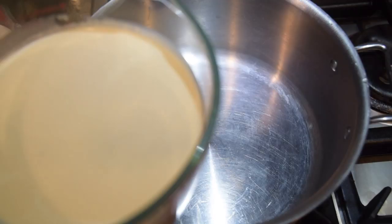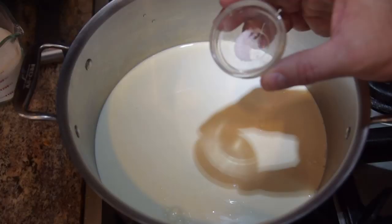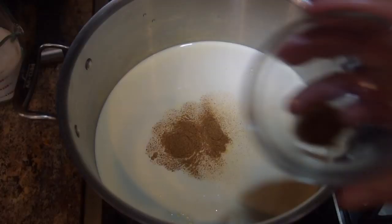Okay guys, what do you say we get going? So I need a big pot — I use a big pot because I don't want to splash all the ingredients. I'm going to meet you guys right here at the stove. I've got my heavy saucepan. We're going to go really low heat. First, I'm going to add my cream. Next, I'm going to add my milk.